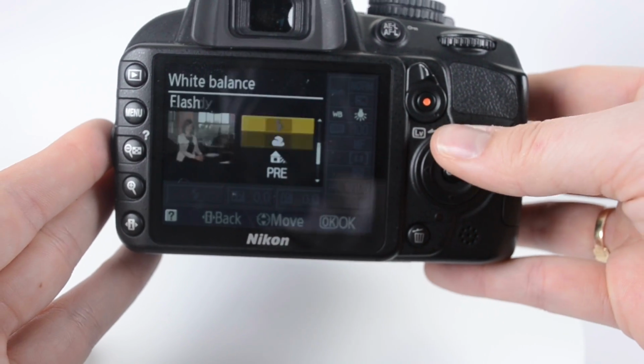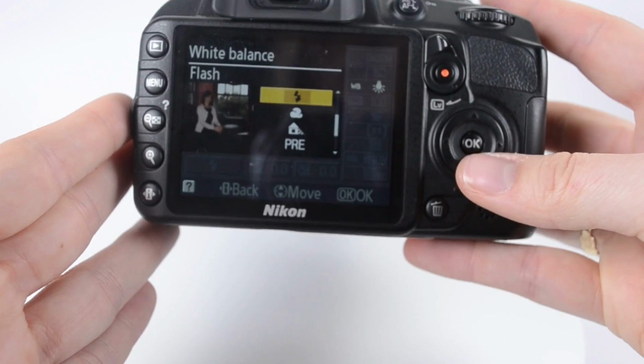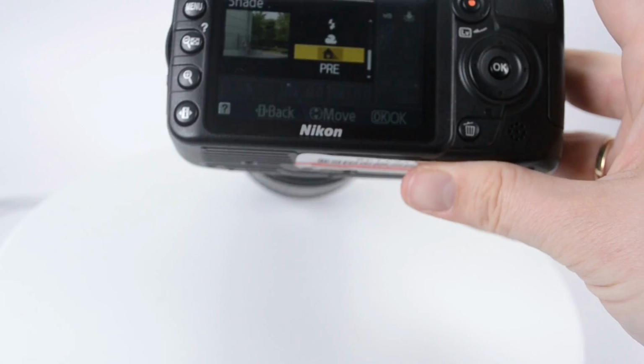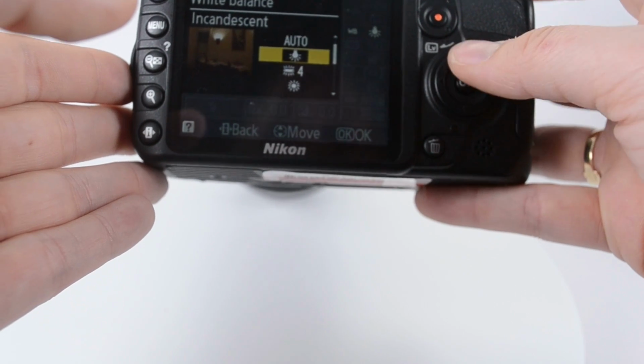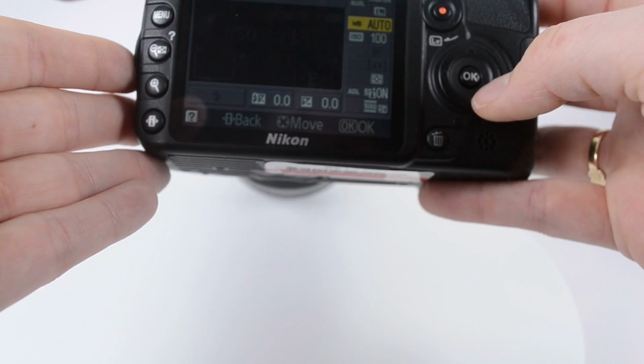You also have a bunch of other ones. Flash is more used for pictures versus taking video. And then you have cloudy, you have a shade, so if you're outside but you are under the shade of a building or something. And then you can do like a preset manual. So I'm just going to put it at auto for right now. Auto is what you would use if you've got a mixture of light.